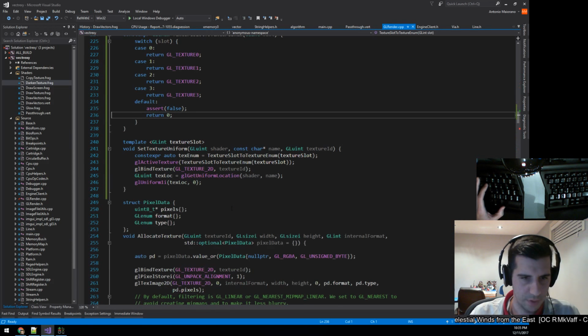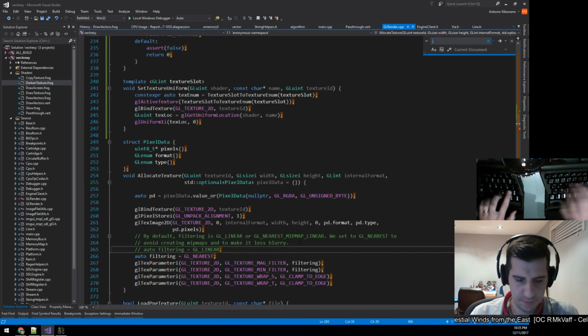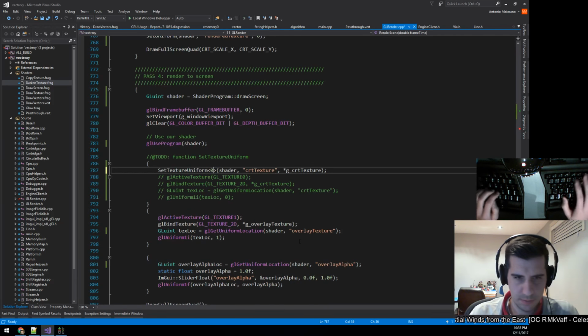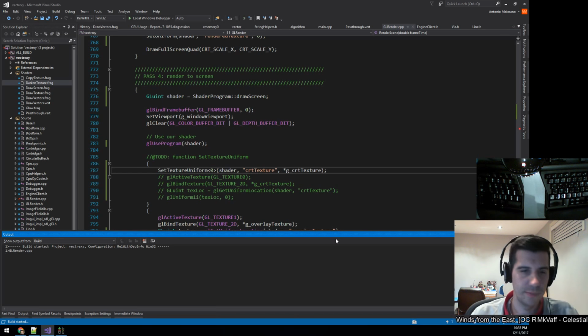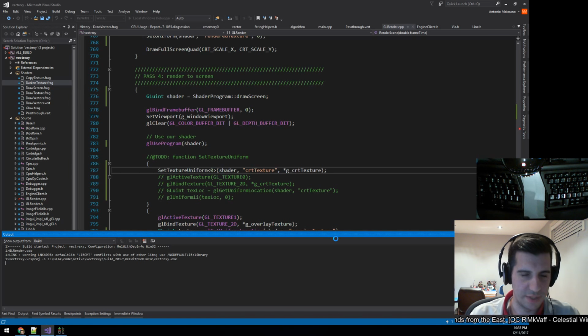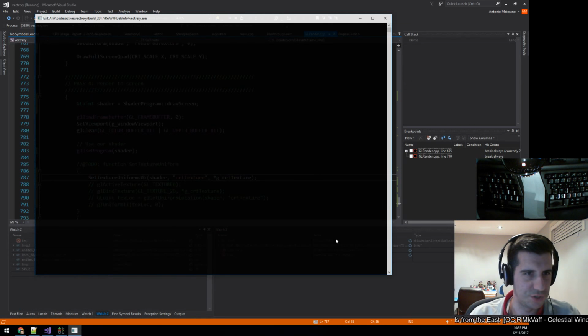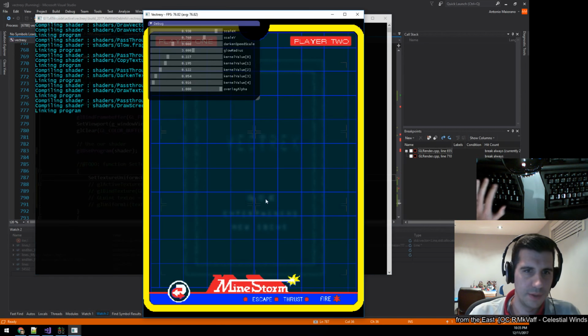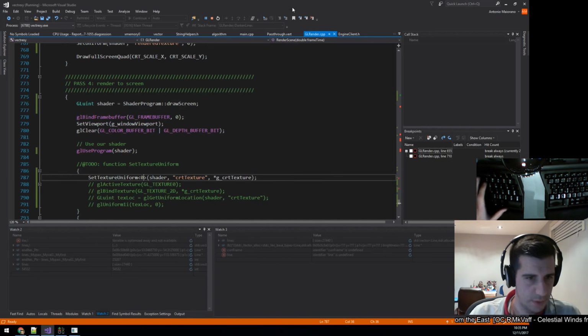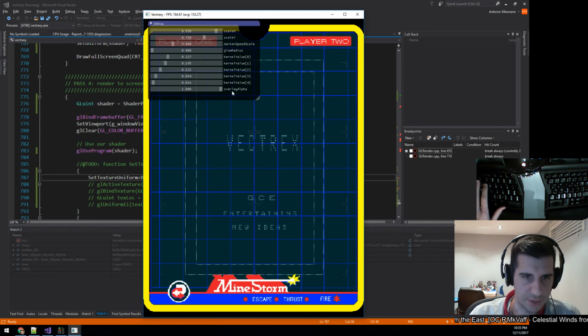Okay. Let's see if this works. In fact, we'll try to see when we put the invalid value if it actually asserts. This was the CRT texture, so it looks like it's working because we wouldn't see this guy.